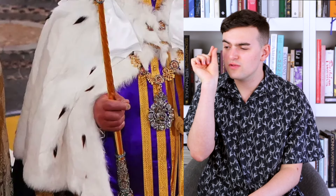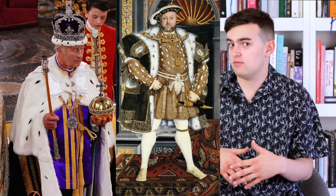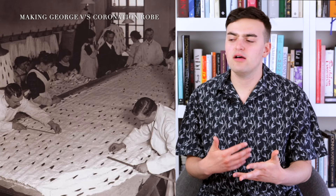What we can see is this beautiful cape — it really is gorgeous, trimmed in white fur with little black almost triangular dots running throughout. That is ermine. Ermine is a type of mammal that historically royalty would skin, and they would take the black tip of the ermine's tail — because ermine is usually white with a black-tipped tail — and place multiple tails along different parts of the fur. It's historically a very royally associated material, used across Europe.